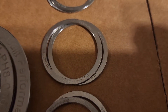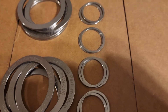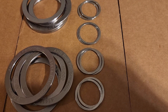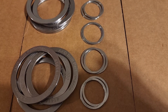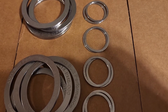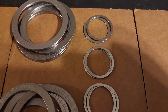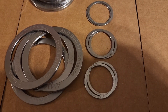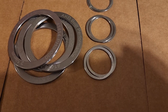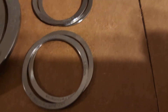You can see I've got a lot of thicknesses here, and this is only a few — I didn't want to put all 30 different sizes up here on my desk, but we definitely have a lot. These are six dollars a shim typically, and we'll throw out a set selling them in pairs for twelve dollars with shipping and get you guys taken care of.